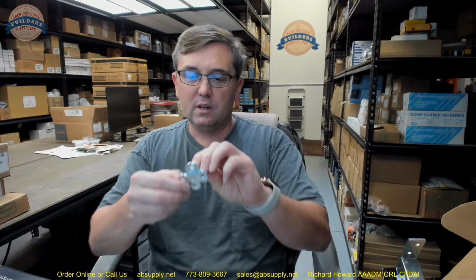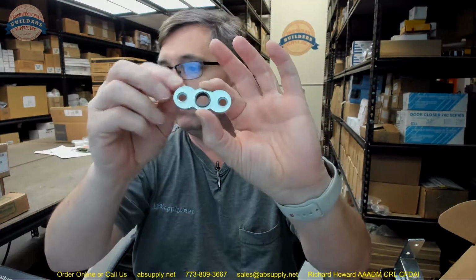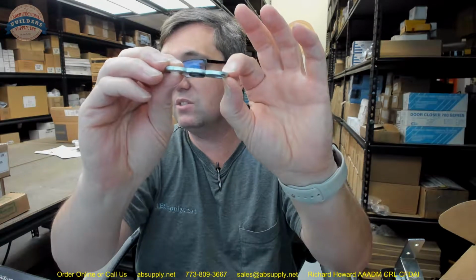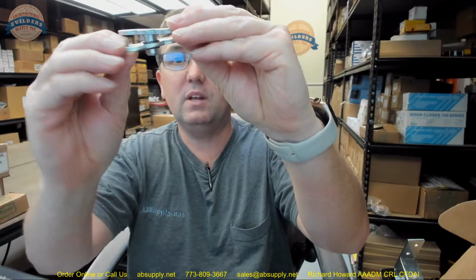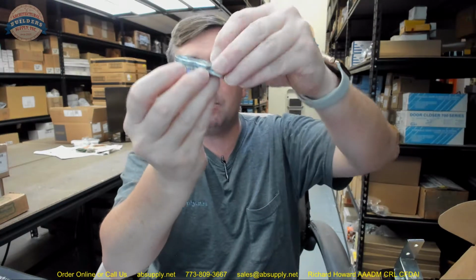The template also talks about the pivot. Now, installing this, if it was me, I would use a Forstner bit. The diameter of this is 7/8 of an inch. I would use a 7/8 Forstner bit and make 3 strategic holes, 1, 2, 3, to a depth of 5/32, as shown. That would give me the ability to really cleanly make that preparation, especially in the header. You're really not going to see much of the head portion, but if you open the door to 90, you're going to see a little bit of that. There's no doubt. Or you can if you want to. So that's how I would prep for that.